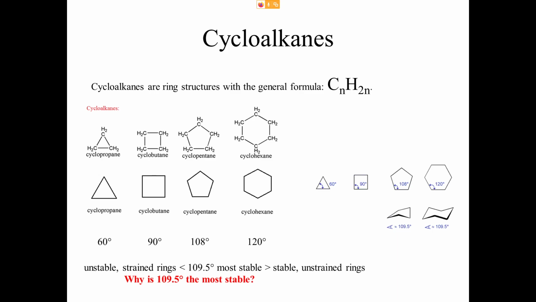So you had a question? Yes. So the 5 and 6 ring, they are technically 108 and 120, but they bend to make the most stable. That's right. Is that right? That's right. So when we draw them as a diagram here, showing the regular sided polygons of a pentagon and a hexagon, these internal angles really are 108 and 120 degrees in these drawings. But in reality, like you just said, they will bend out of the plane in order to achieve closer to 109 angle. Okay, thank you. So absolutely right.